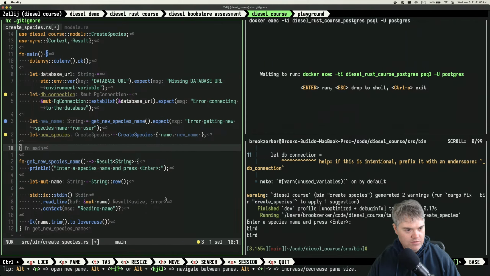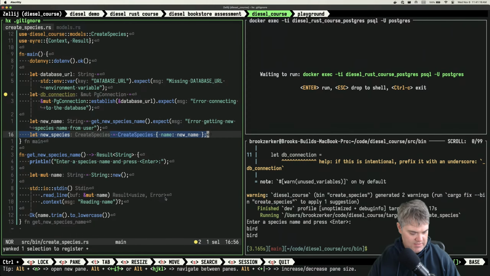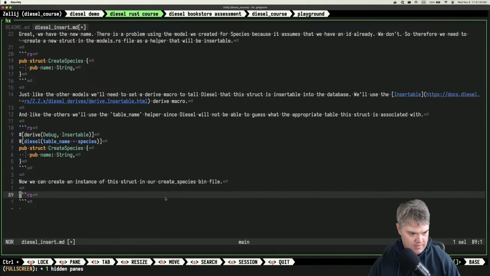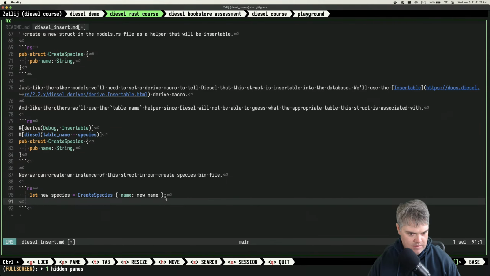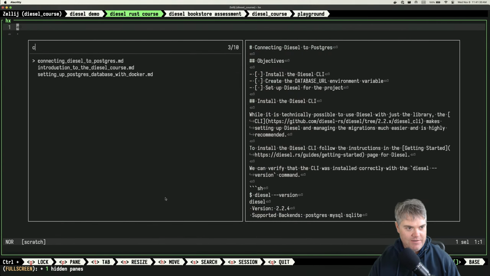Okay, so can't print line new name anymore, but we've created this new species. Okay, so let's add this in. I did that thing again where I hit the Q. Not what I wanted.